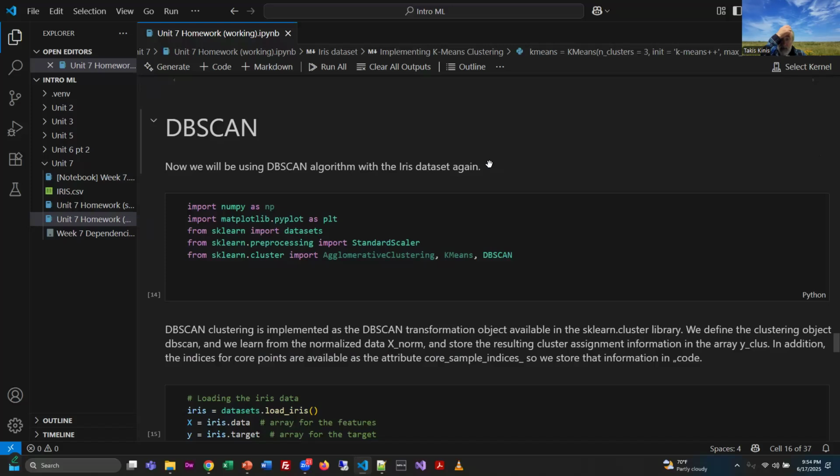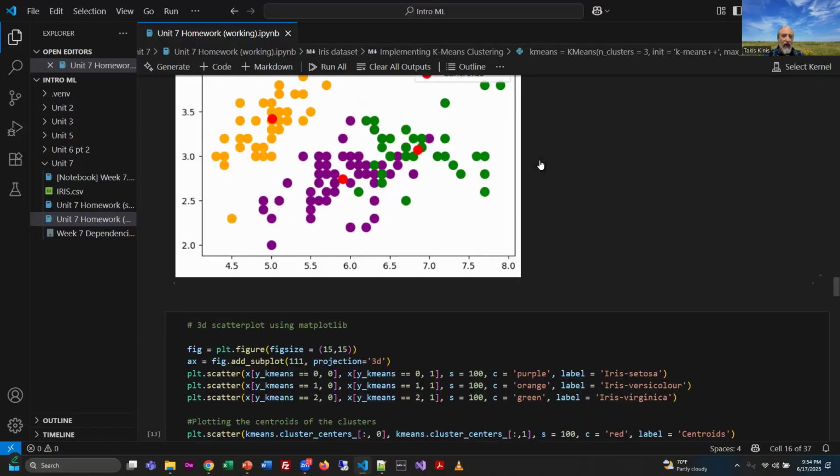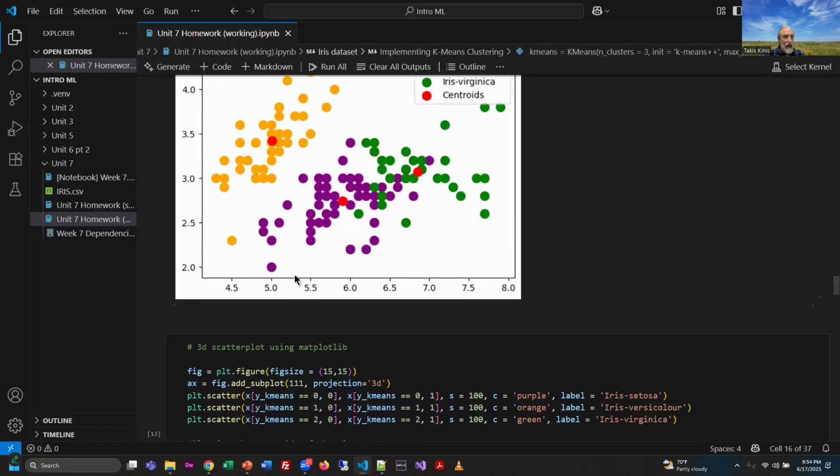There are also examples here for DBScan, but folks, we are over time, so I'll let you run through these. There's no homework attached to DBScan, so that's a part you're just going to play with. The part that's homework is changing those n numbers, rerunning these, and showing me the results. If you get stuck, please reach out for help. And that'll be it for tonight. So this video ends here.